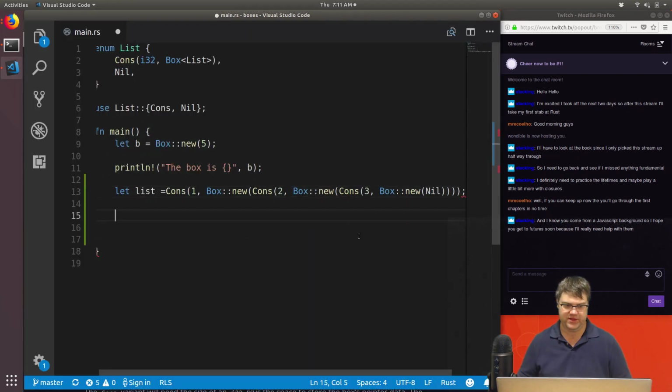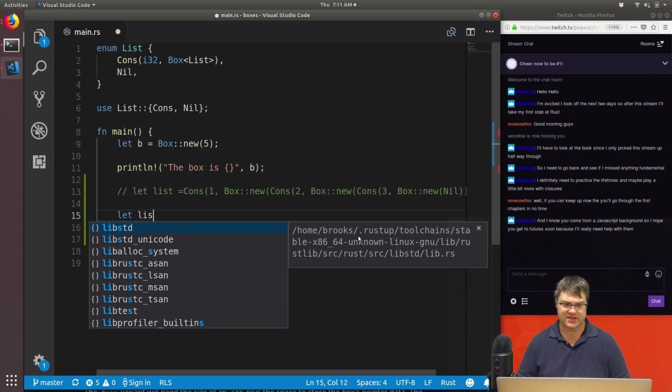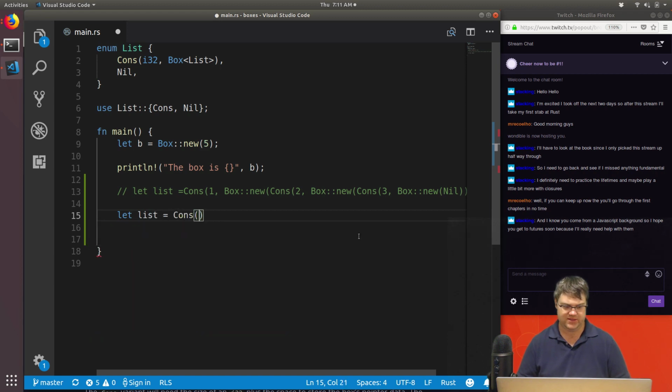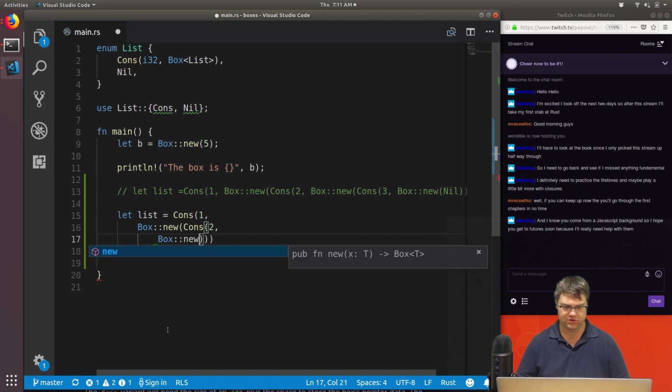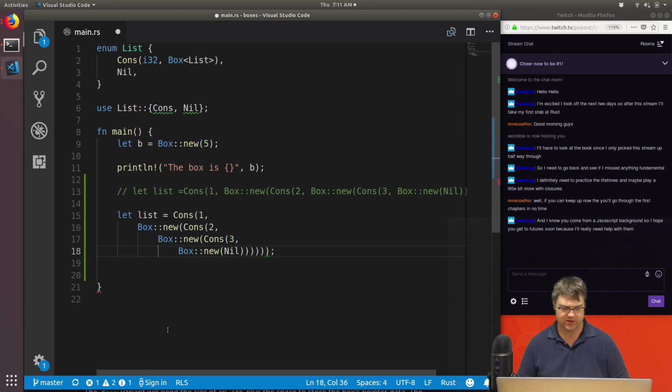So the other way to do this would be, okay, let, I comment you out, let list equals Cons(1, Box::new(Cons(2, Box::new(Cons(3, Box::new(Nil, and at the end of it, semicolon.